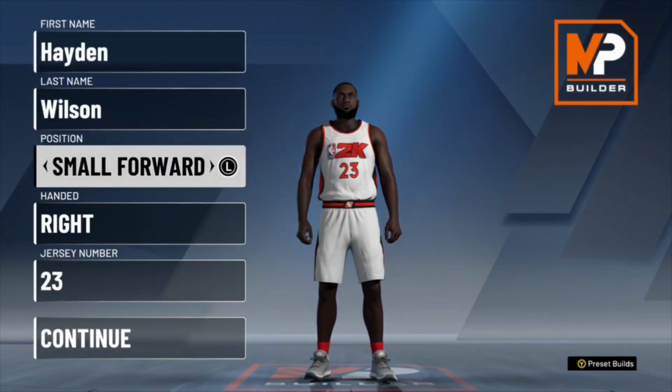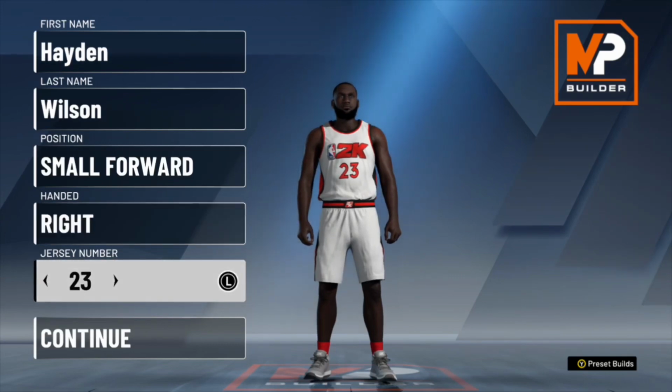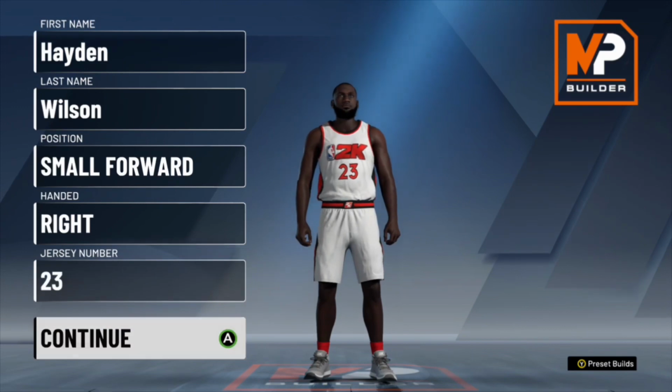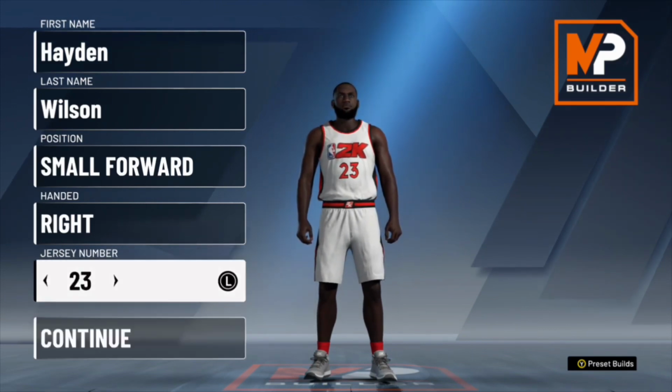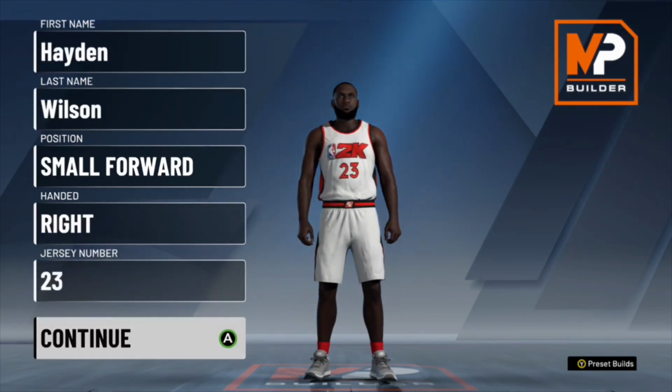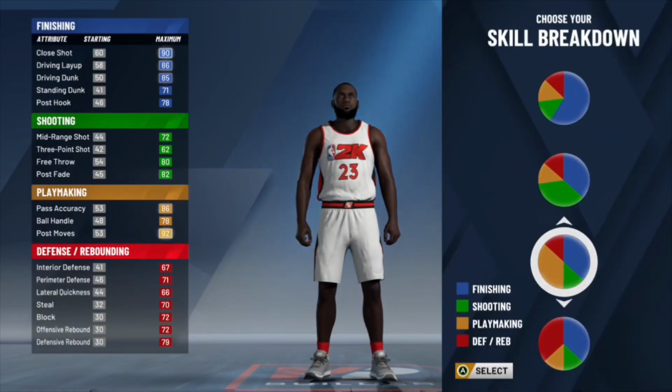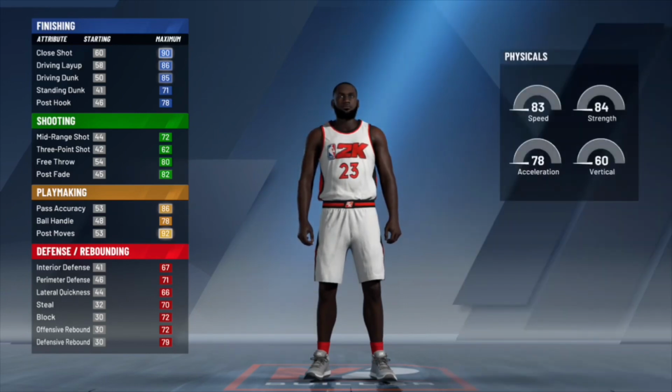This is the LeBron James build, man. It's exactly like him. I'm so excited to get back on the grind with you guys. Now for the position, you're gonna put small forward. His hand, obviously, he's right-handed, and his jersey number is 23 for LeBron James. Skill breakdown, you're gonna do the finishing and playmaking primary chart for this LeBron James build.